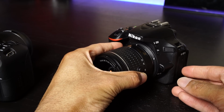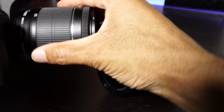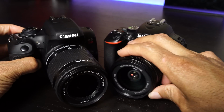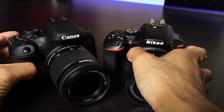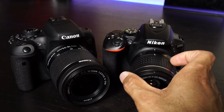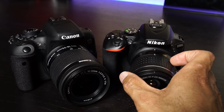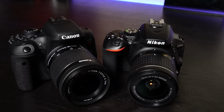In terms of our autofocus systems on both cameras, on paper, it looks like the Nikon wins at first because it has the 39-point autofocus system compared to the 19 points on the Canon. However, the Canon has more cross-type points. So the Canon focus system, even though it doesn't have as many points, should be more sensitive to focus. As you guys know, I'm not really an action photographer, but if you're more curious about how that works, write me in the comments below and I can see about getting together tests for you on that.